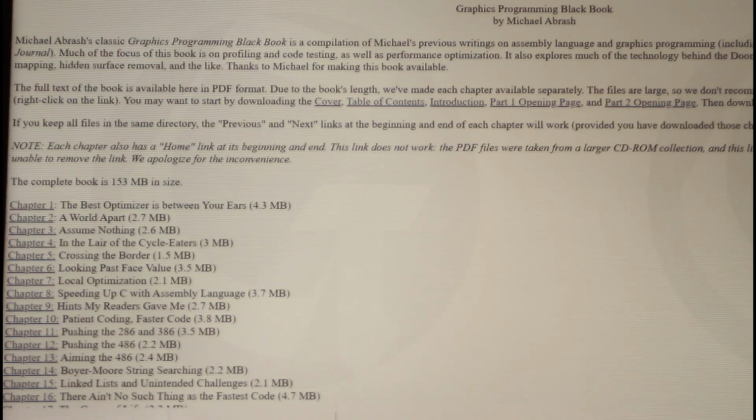Now, you might recognize that name since he's the author of a very famous book called The Zen of Assembly Language Programming. He also wrote a number of Dr. Dobbs Journal articles in the early 90s on graphics programming and related topics. And you might also know that he was one of the people who worked on the graphics subsystem of Quake.